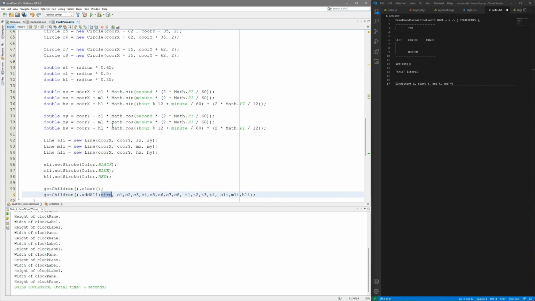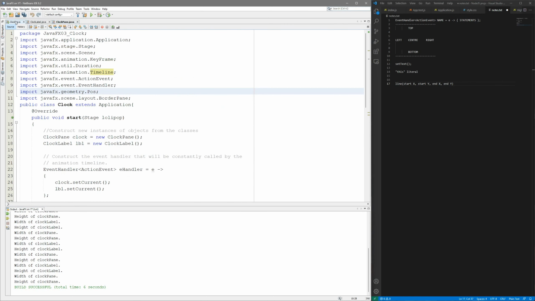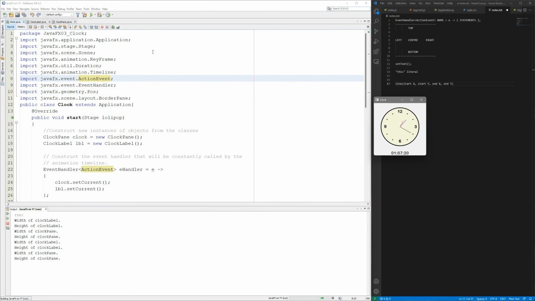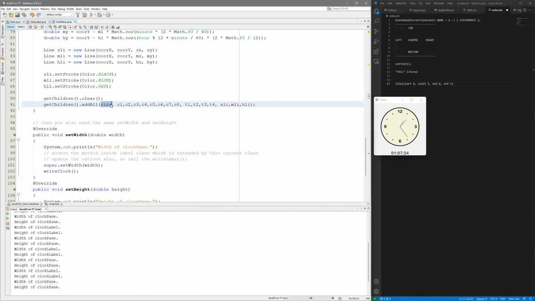So the first thing you add is the circle, the outer circle there. Let me just go and launch this. Okay, so the first thing you add is the circle. So it's going to be at the bottommost layer here. So in case the line is so long that it overlaps with the circle, the line is going to show in front of the circle.